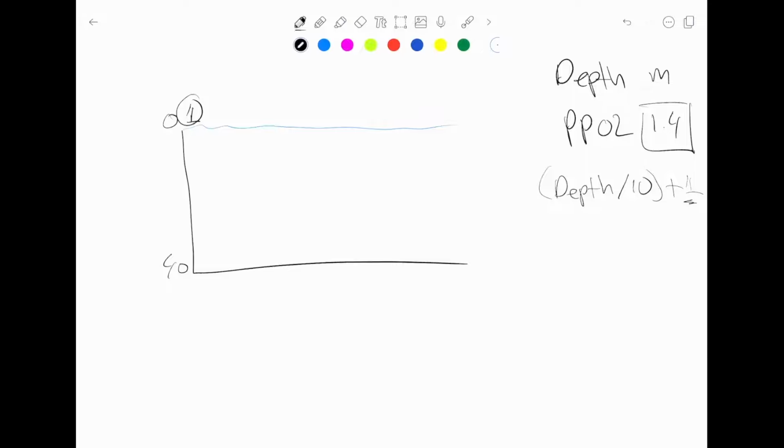So this is the 1 bar that we also add here, because this part of the equation is figuring out the hydrostatic depth. And the hydrostatic depth, hydro is water, so that's that part, plus the 1 atmosphere from the surface will give you the total pressure, or the absolute pressure, however you want to call it. So if we have here 1 bar, and we're obviously going down, we know that the pressure increases. The pressure increases because the water column weighs a lot more than air. So for every 10 meters of seawater, we will get 1 atmosphere. So here it's 10 meters, and then there's 20, and there's 30. So how does it work? Well, we could count them, sure.